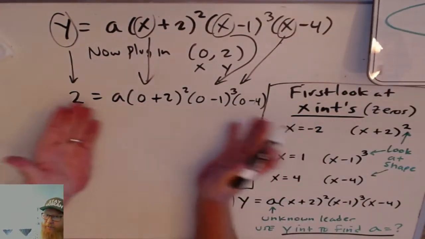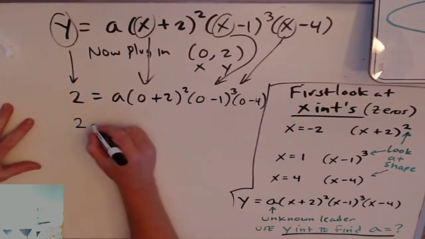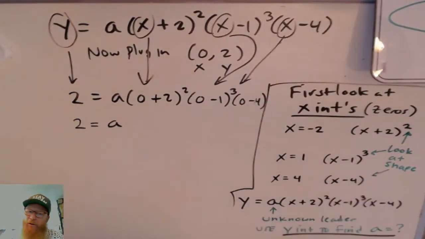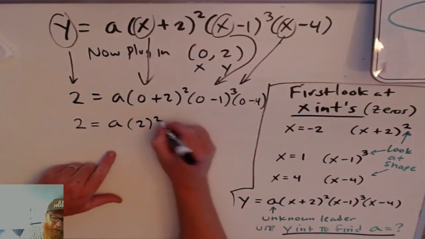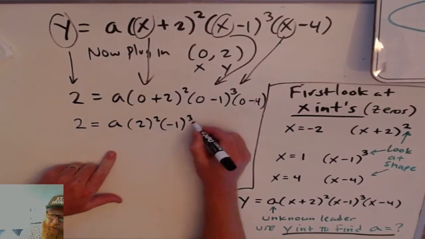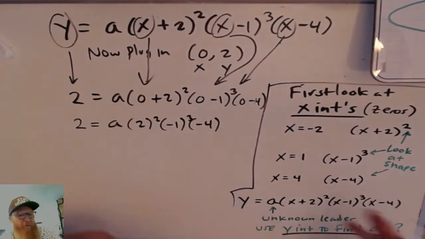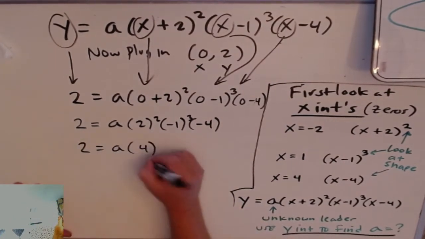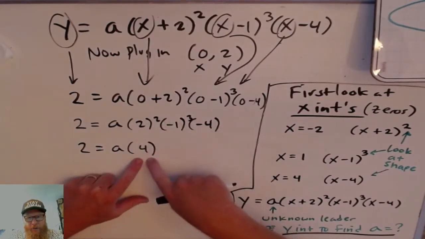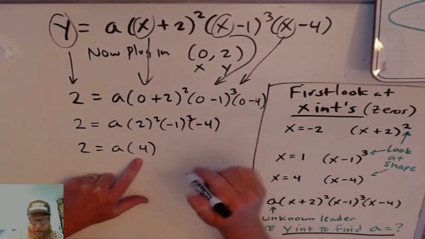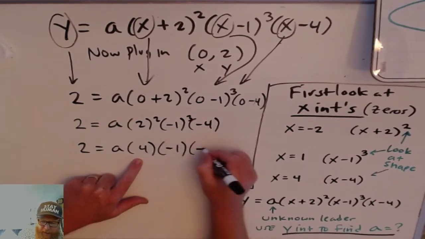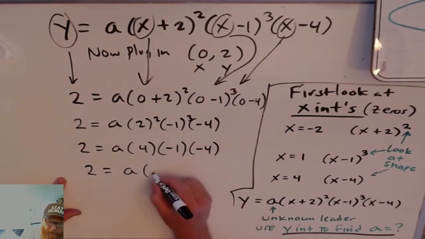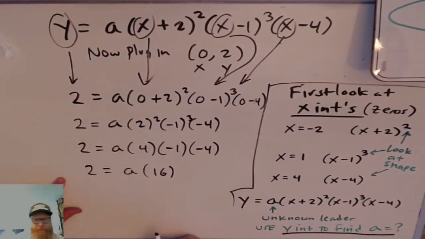This should be relatively easy to solve as long as you've set it up correctly. I know I've mentioned this before: at this point in the semester, I've already taught you all the techniques for solving. You're just using what you already know, or refining it, getting better at it as you go along, and perfecting the art. So you've got 2 squared, which is 4. You've got -1 cubed, which is -1, and then -4. Multiply all these together and you're going to get +16.